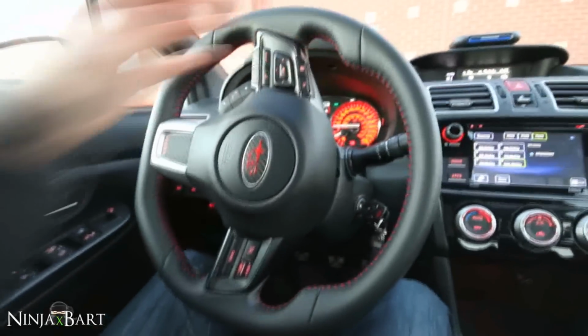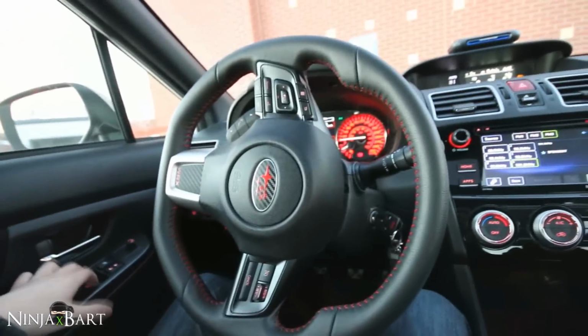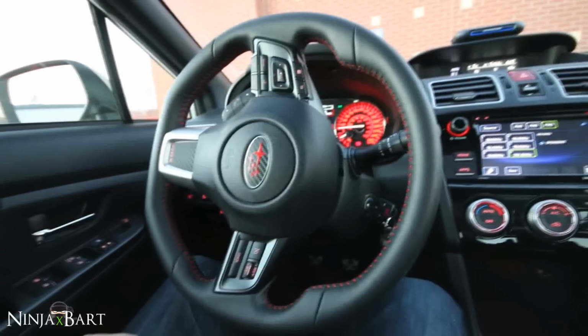So that's it. That's how easy it is to do an oil change on a 2016 or 2015 WRX.